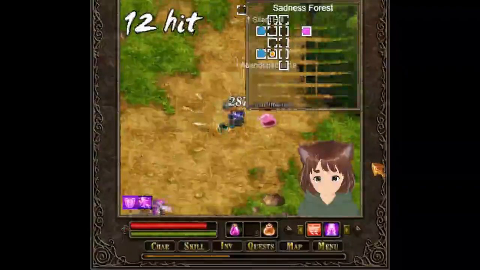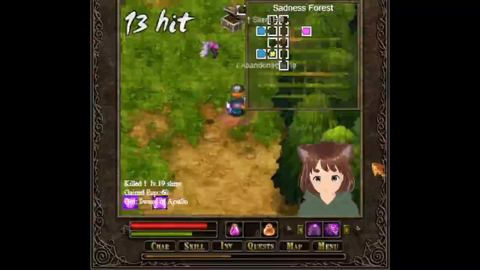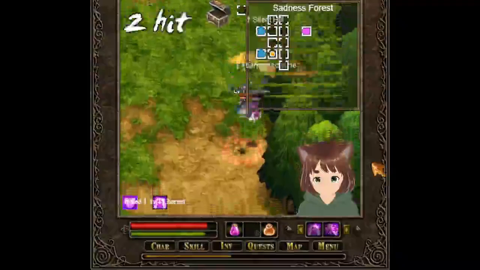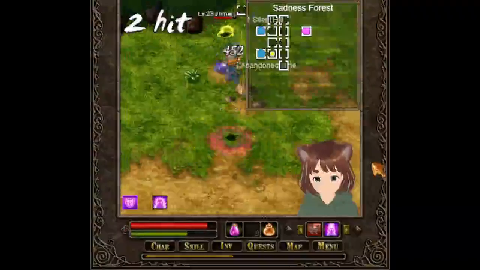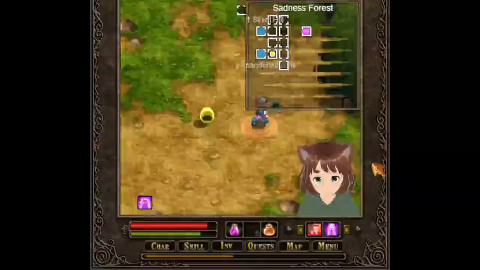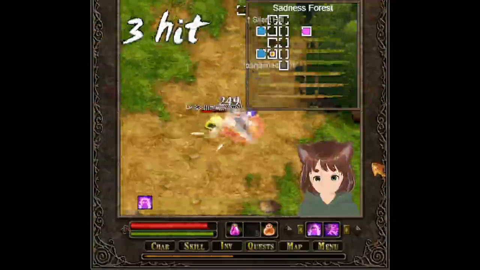Alright. Okay. Here we go. Here we go. Alright. Level 23. Oh, poison. Okay, it can hurt like a lot. Alright. Need to be careful. So this is kind of terrifying.